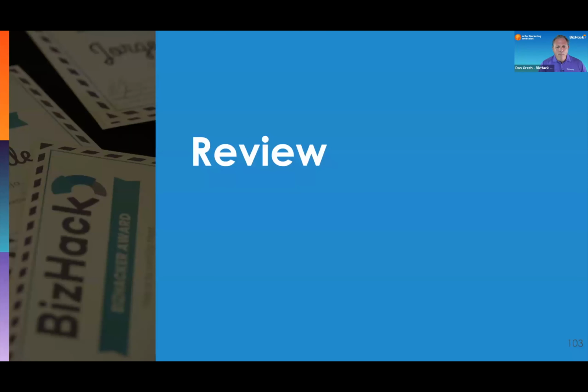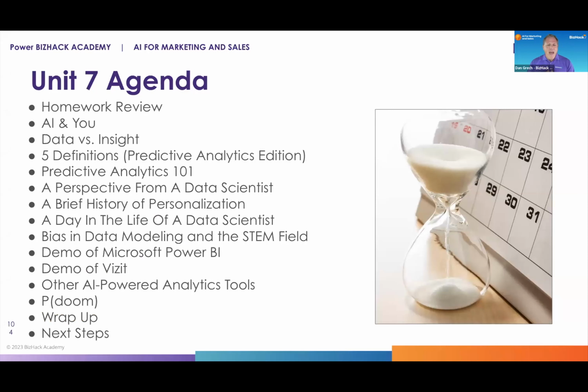So I wanted to wrap up. Today we had a really heady session. We talked about the difference between the glut of data and insight. We talked about predictive analytics, how it works, its history, how it works at Disney. And then we talked about the risks around bias. We showed you a couple of really powerful tools, Power BI by Microsoft, Visit, and even ChatGPT and how it can be used. It's being built into everything, starting with Google Ads and elsewhere.